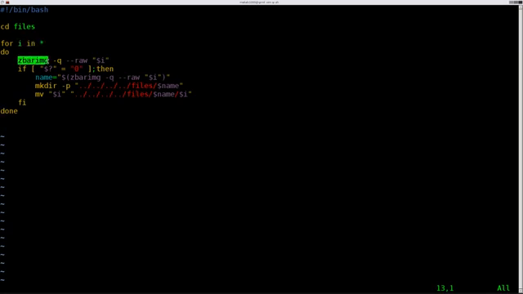Then it uses zbarimg, which I've done tutorials on in the past, and checks the image for a barcode. If it is successful, if it finds a barcode, it is going to rescan that image and put the text from the QR code into a variable called name. Then it will make a directory, if it doesn't already exist, inside our permanent files directory based on that name, and then it will move the image there.